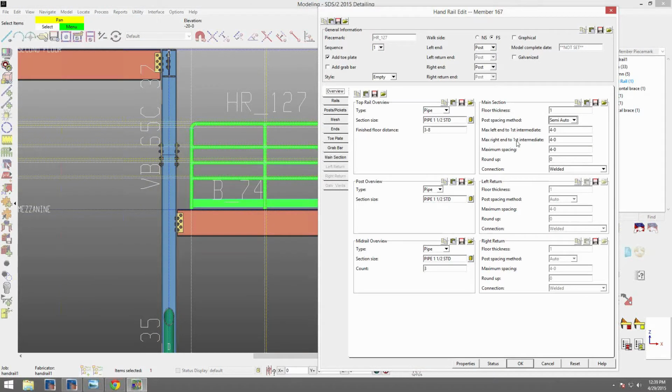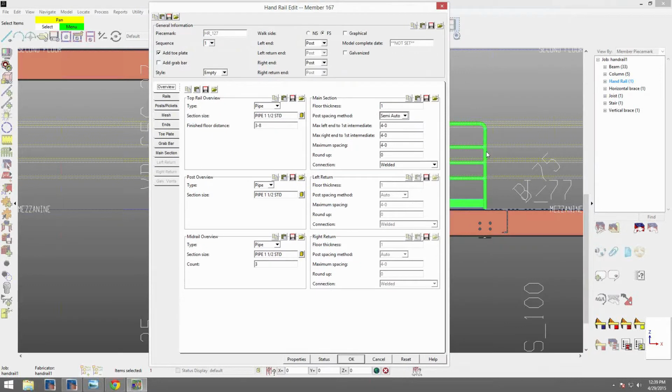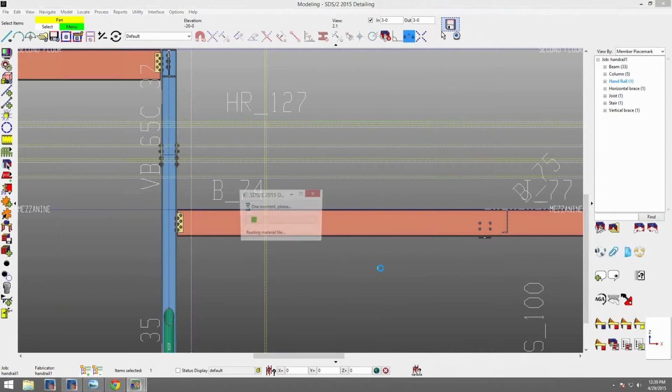It's the same thing for my maximum, my right end to my first intermediate, that's set to 4 feet as well. We have a maximum spacing in between those posts. Round up again to the nearest fraction, and then we have our connection. I'm going to set these to 3'6". Click OK and process.